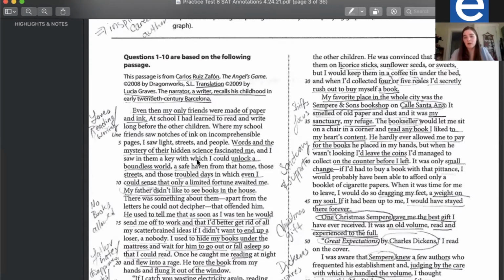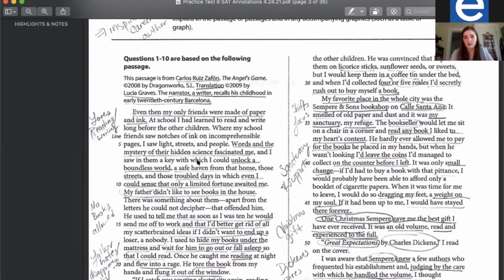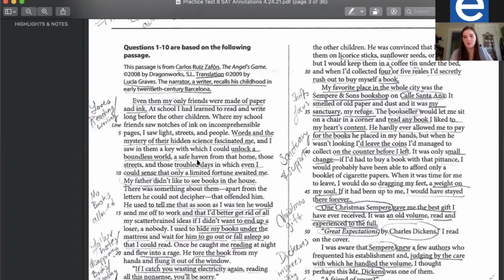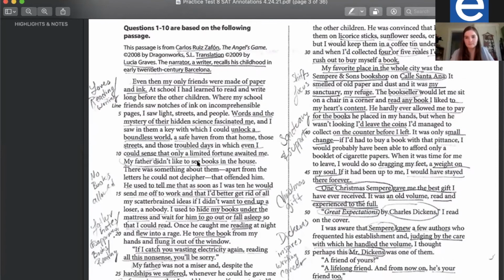I tend to do a lot of underlining. You don't quite have to underline as much, but everyone should be underlining and circling. The reason for that is it's going to draw your attention back to it. As a reader I just tend to do a lot of annotation in general. So this is a bit more defined than I would expect your work to be, but I think you want to aim for something like this.